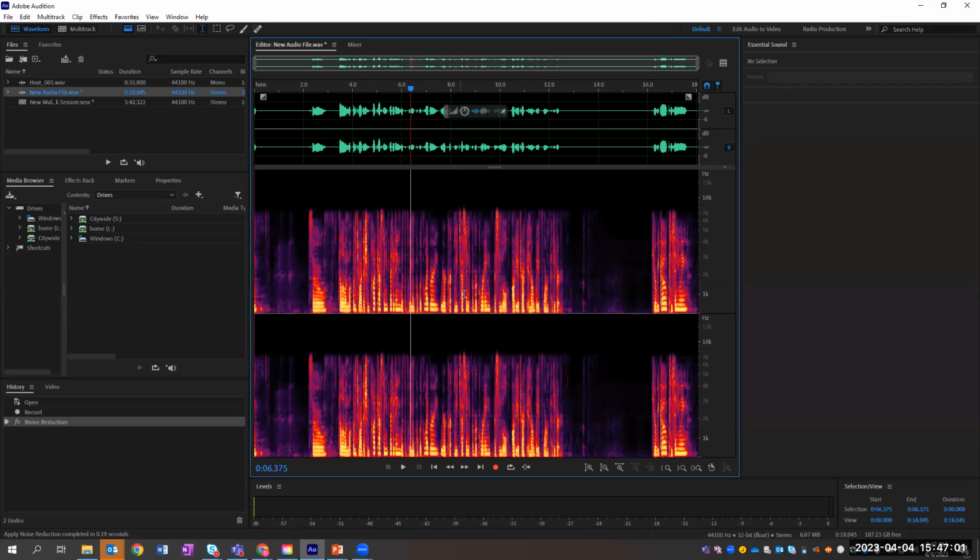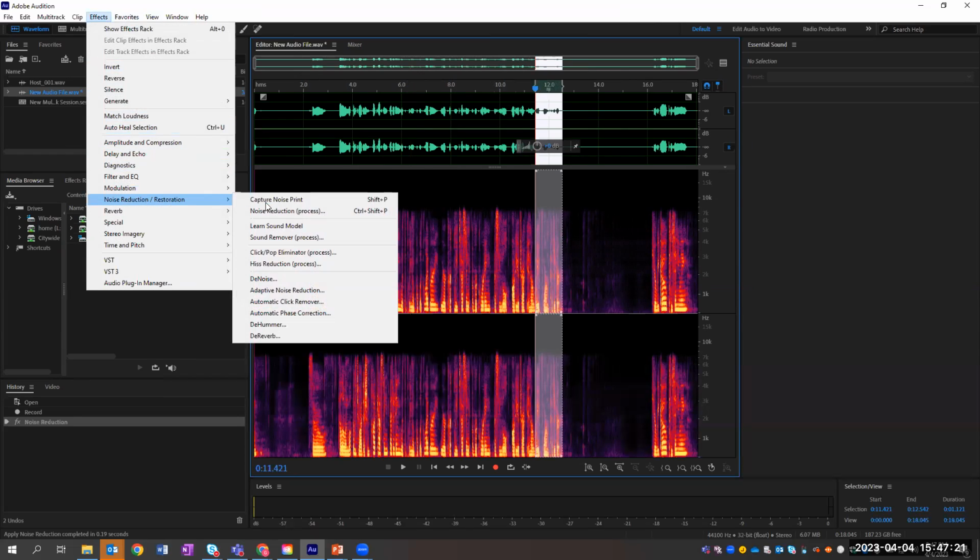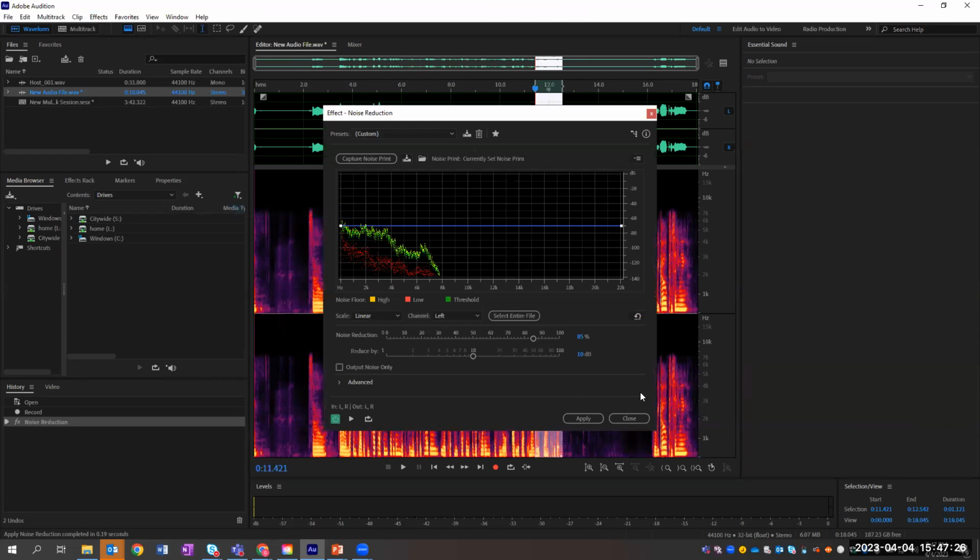And as I mentioned, you can also apply it to something specific. Let's say that there was an area of a lot of sound and it wasn't me actually speaking. Then I would select that specifically, and again go up to effects, noise reduction process. And you could apply it to just that specific section if you needed additional noise reduction, or if you just needed noise reduction on one part of your recording.